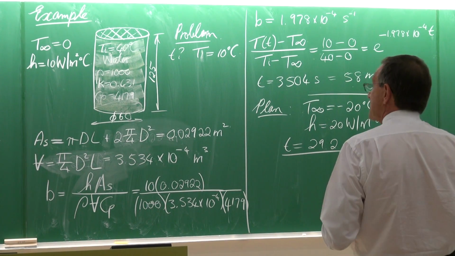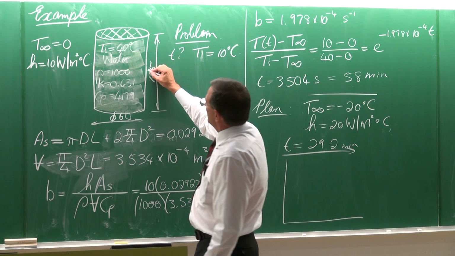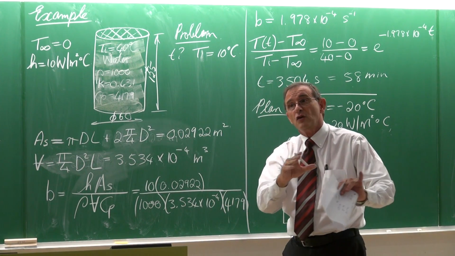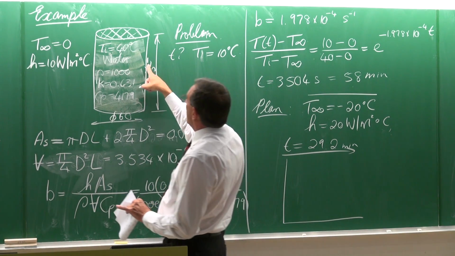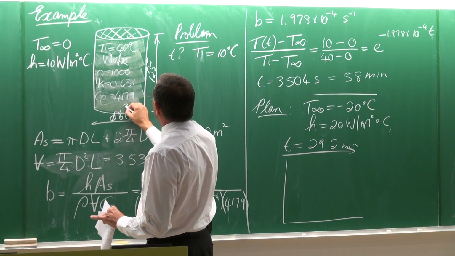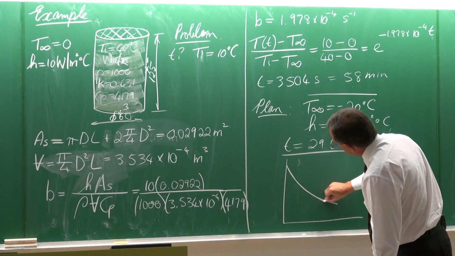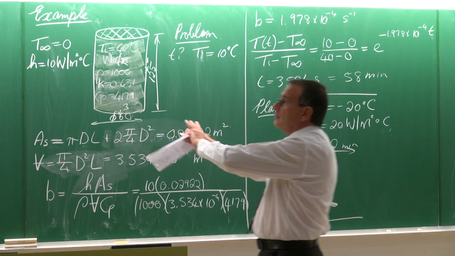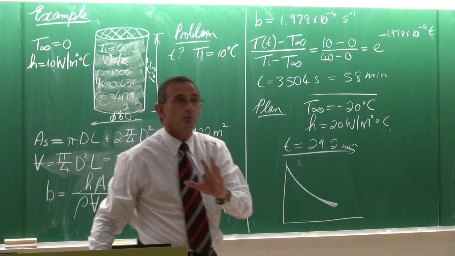Okay. Something that we have to remember here is that with this problem, which is a lump system problem, and that is the limitation of this approach, if we look at the temperature here on the surface, let's suppose it is 0.1, and there's 0.2, and there's 0.3. If we would go and plot the temperatures of them, they would all fall on top of each other. Okay. That is the limitation of the lump system approach. So, I've told you that we're going to do two examples, and then I'm going to come back to the value of B, because it's a very important value there.